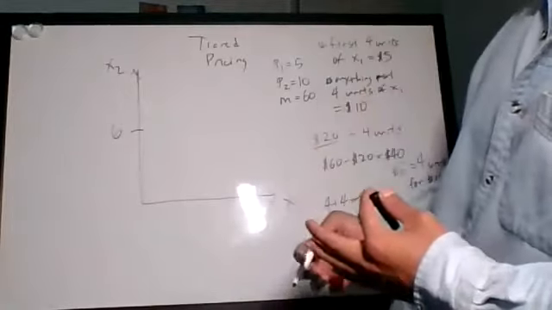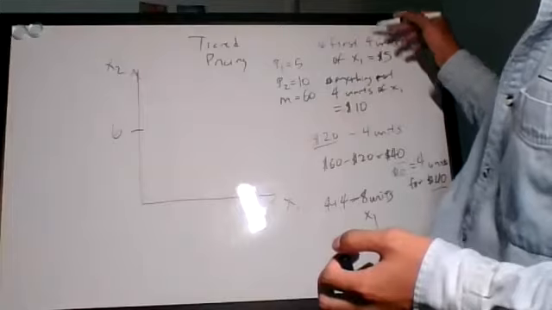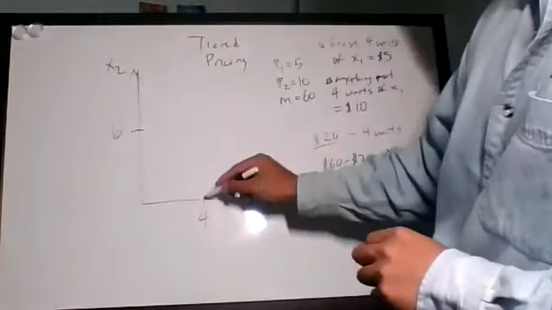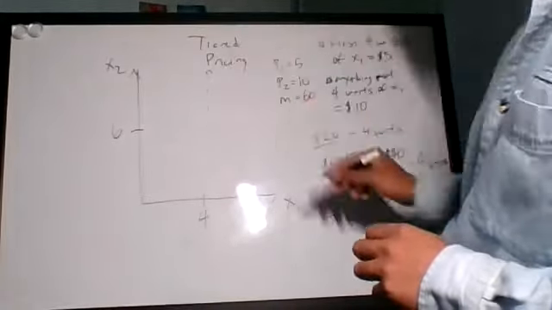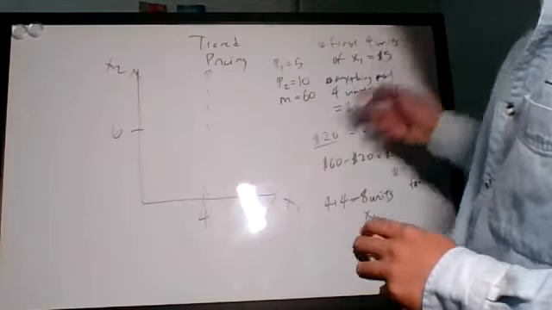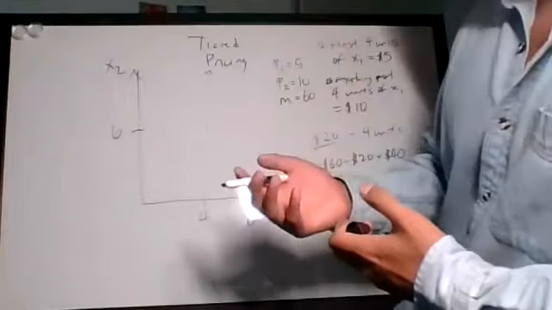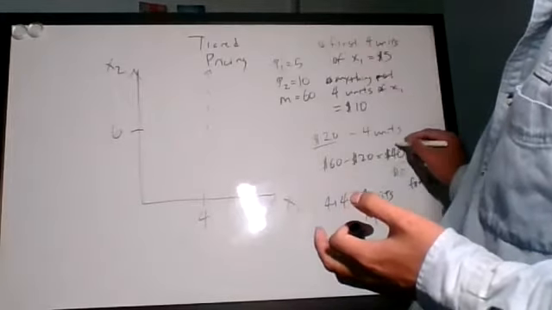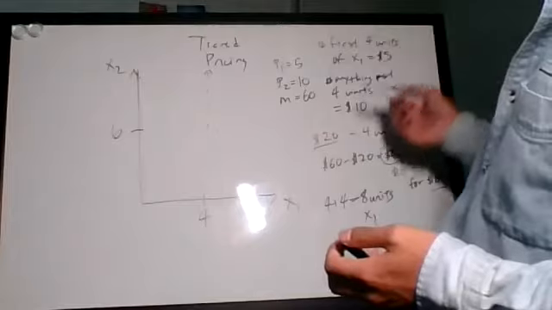Now, looking at this third point, as I mentioned before, you want to analyze where the price changes. And so this point makes the assumption that I'm buying 4 units of X1. So let's draw this. We're going to have our point be somewhere along this line that goes straight upwards from 4 units of X1. Now, when I buy these 4 units of X1, remember that's $20 that is now allocated towards X1, but I want to see how much of X2 I can afford to buy, given that I've bought 4 units of X1 already. So we still are going to have $40 left, but now because I'm buying X2, the price is $10, which is going to mean I can buy 4 units of X2, which is going to put us at this point right here.